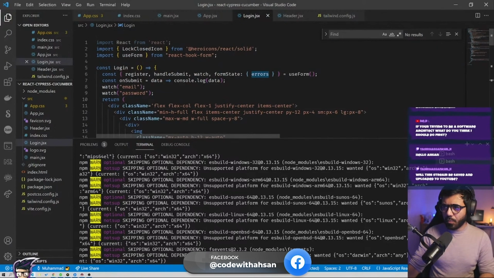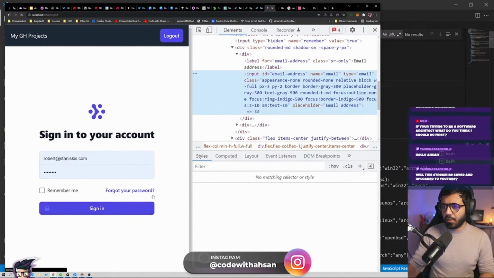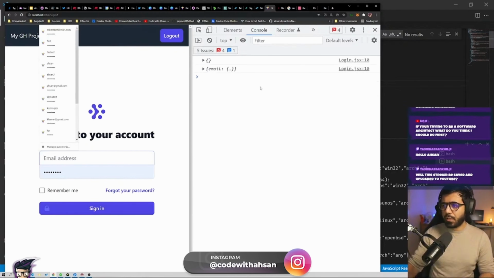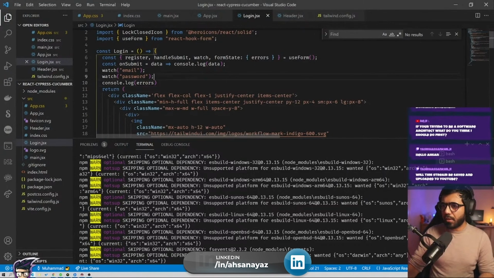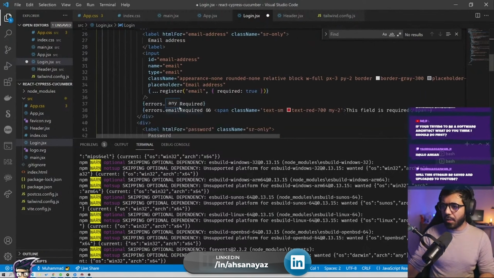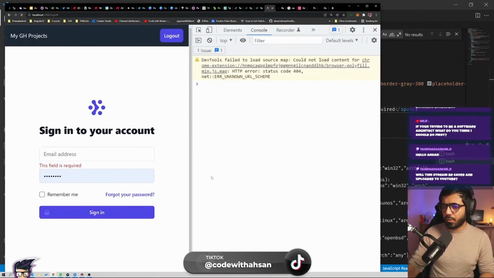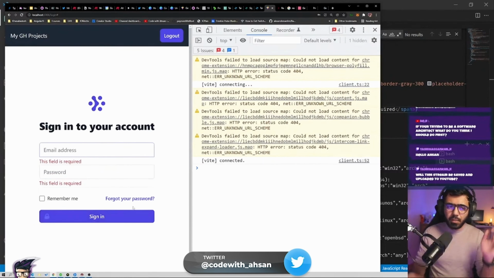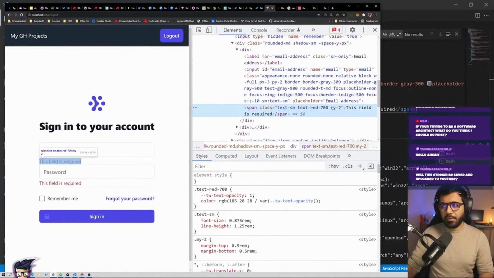Can we also see errors somewhere? Let's console log them. Console.log errors. If we quickly go and say sign in, we don't have anything there. If I remove this thing from here, we get the email here. So it's not email, it's errors.email. And that's why. So instead of this, we need to say errors.email, errors.password. So if I now refresh, this should be working. If I submit, there we go. We got the error finally that we were looking for. All right, so this is not taking the margins top and bottom, I believe, although it should have.